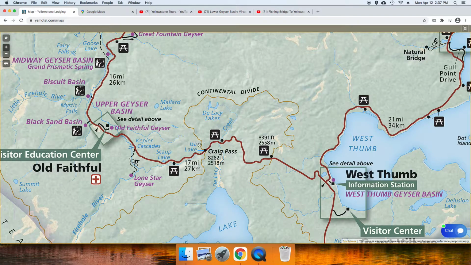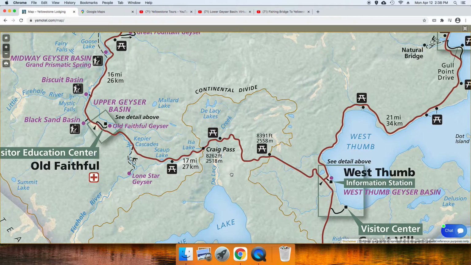And the first time we're going to come across Isa Lake. Such a pretty little lake, a tiny lake with beautiful water lilies in it. I won't go into detail here, but it's got great geological significance as well.